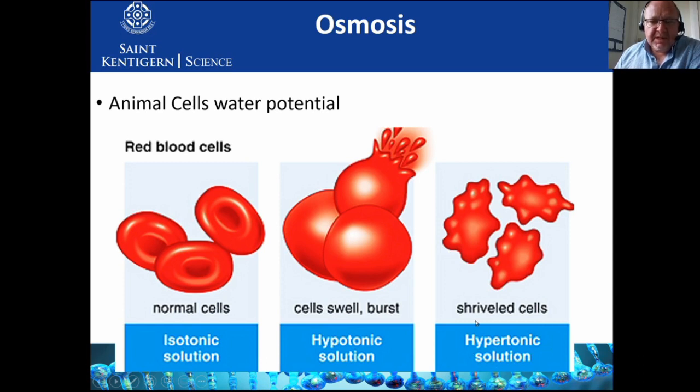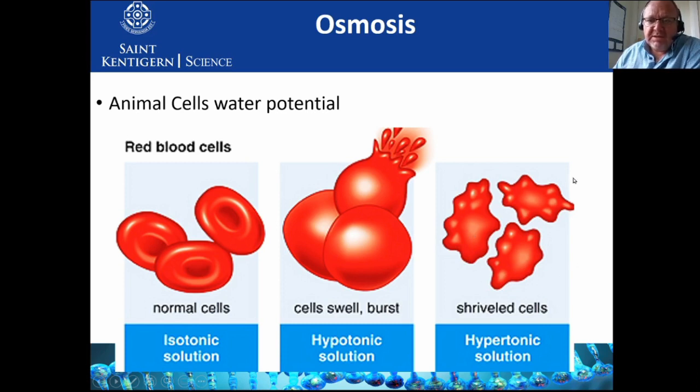Hypertonic, on the other hand, is where we have a very high amount. If somebody is hyper, they have a high level of energy, don't they? So there's a high level of dissolved stuff in our hypertonic solution. This is the same way that, for instance, we preserve a lot of things. I love to use the example of biltong because I love biltong. We take salt and put it on the outside of the meat, and then the water goes from an area of high water potential inside the cell, because there's less dissolved stuff in there, to an area of lower water potential or higher concentration of solute. So it will go out of the cells, and that is how you kill and preserve the bacteria.